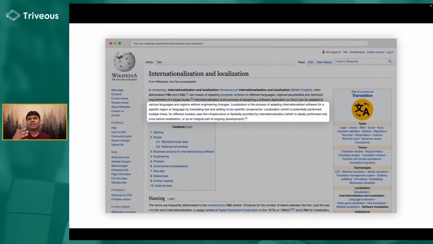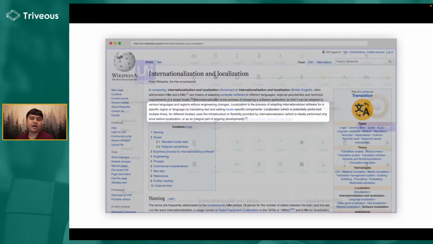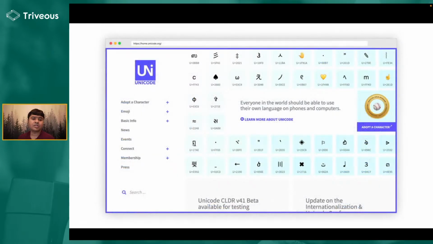So it's important to clarify all these three terms because if you're localizing your app or the product, you'll hear about this quite a bit. Right? With this in mind, let me move to some other standards that you should be familiar with. That's Unicode, another really important standard.